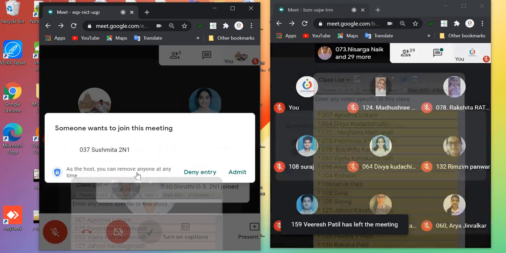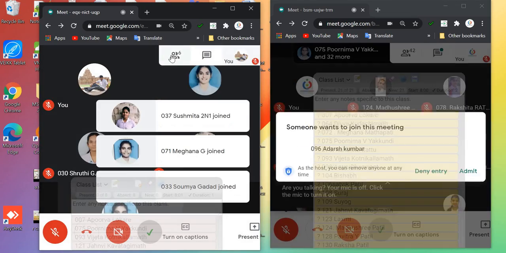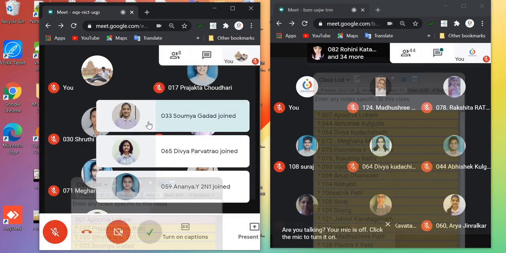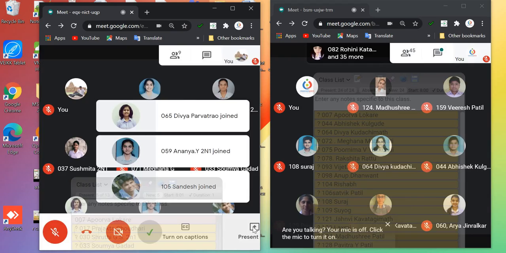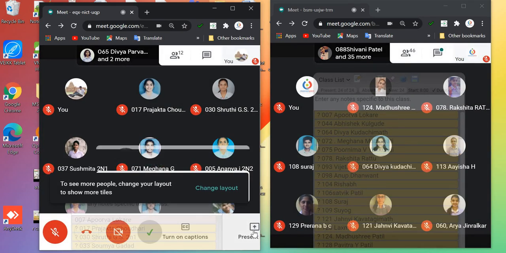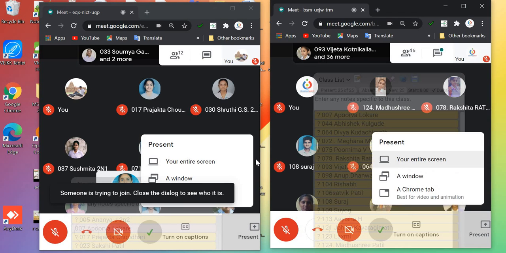Now you can see students joining this side also. The number is here, now it is 6 members here, and 42 there. So different numbers. And later, by sharing the screen, their presence is there. So you click here, and here also you click. Both you can share this screen, meaning both the group members are able to see what you are going to do.